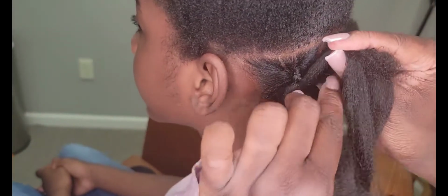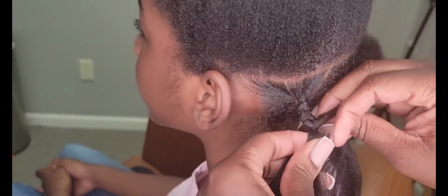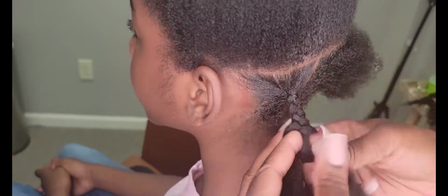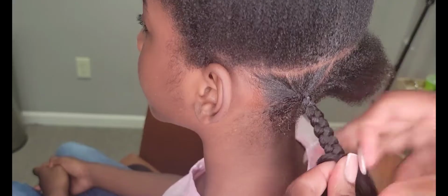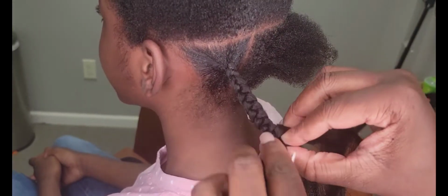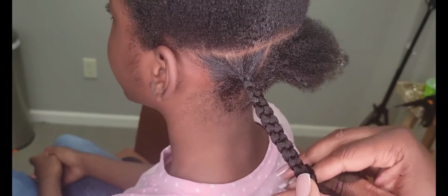And I continue to feed in the braiding hair between my index and my thumb finger until I get to the consistency of the braid that I would like to achieve. Now, you guys, I don't want to make these braids too thick or too big. I'm just looking to fill in her braids nicely, but I don't want to make them too big. So more of a medium. Okay, guys. And I'm going to continue to braid that down until I get to a stopping point. And for me, that stopping point would be the length that I would like for my braids to be.